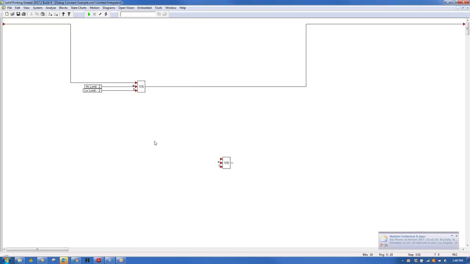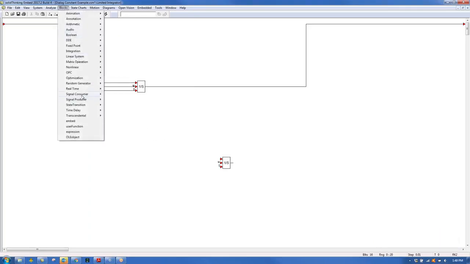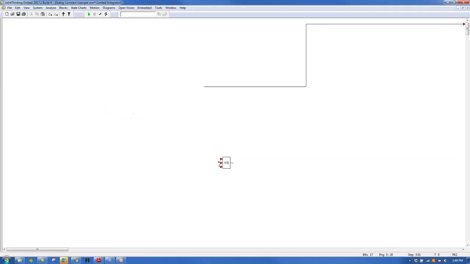So just so you see how the thing works, if I were to put in a 1 into this, and let's say that I limited the upper value to 3, and the lower value I'm going to limit to 0.